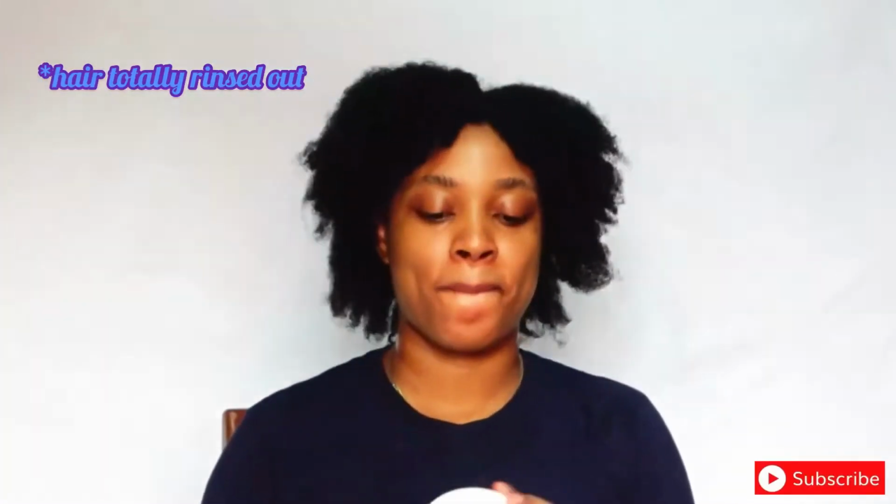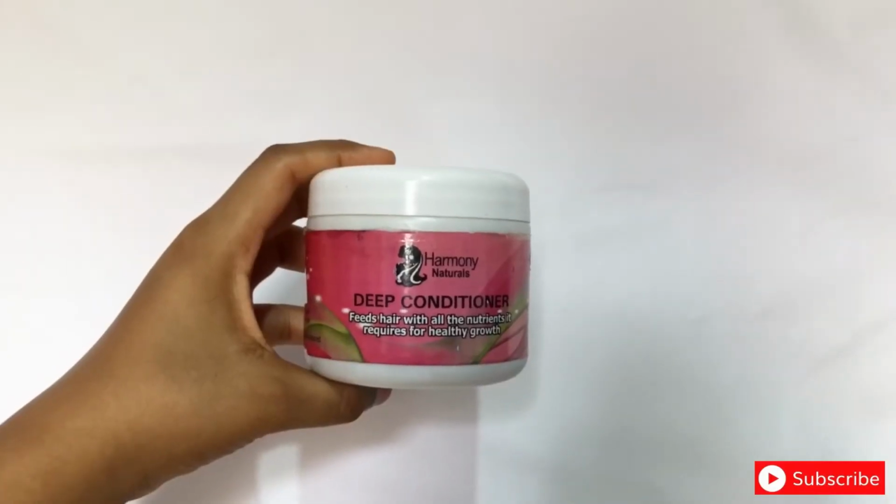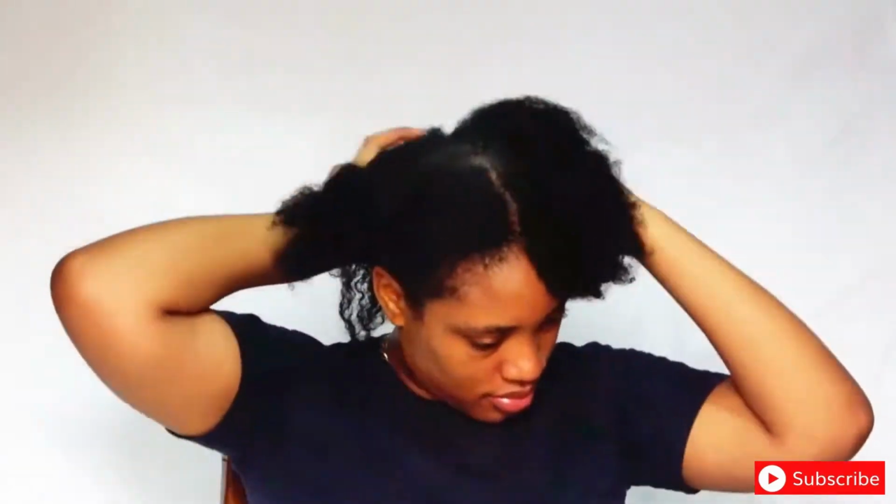Deep condition, I'll be using the Harmony Natural Deep Conditioner. Check out the consistency, man. I am applying the deep conditioner in sections while detangling with my brush.